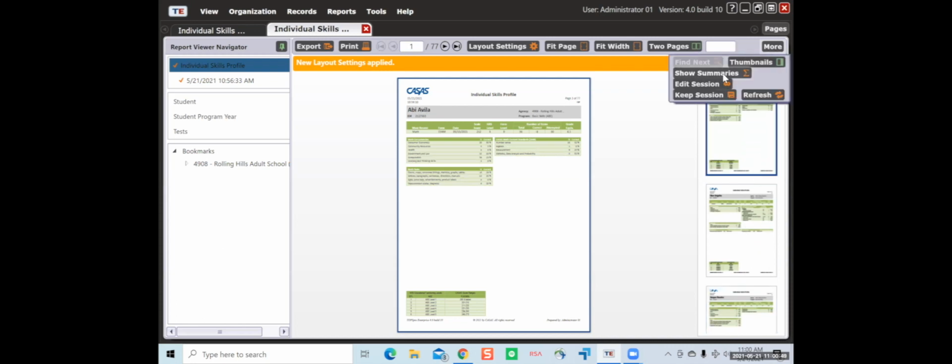Show summaries. So if we click on that, we can see what is clickable and what you can drill down into. So the information that you can drill down means that whatever you see on the report, you can actually see where it's originating from. And that's the drill down feature.